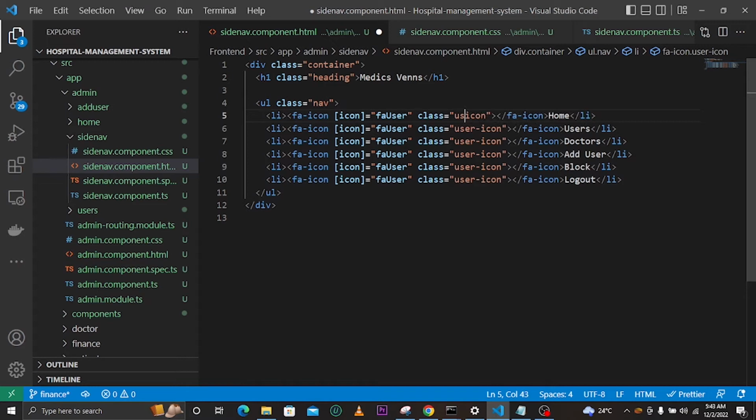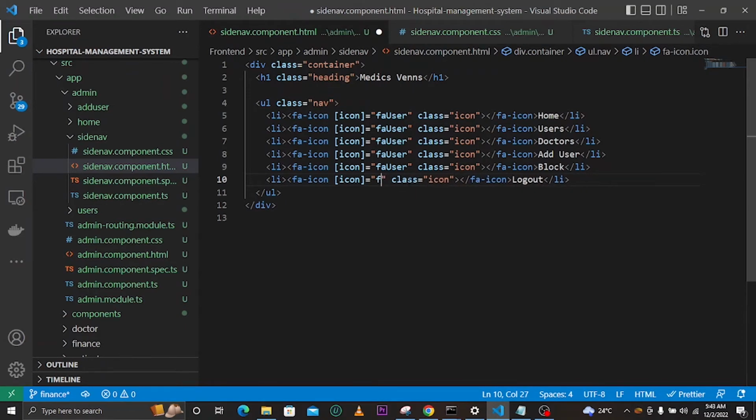Actually this one, we can give it a class of icon only, because we don't have other icons and they are not user icons. I want it to make sense, so that's why we are removing this. So now here we need to have logout. Remember, we initialized that in the component. And here is block.